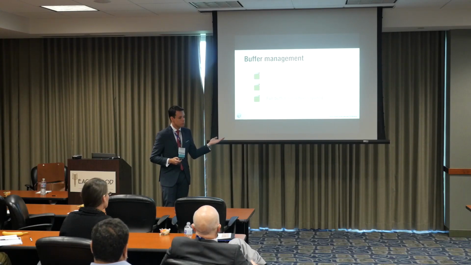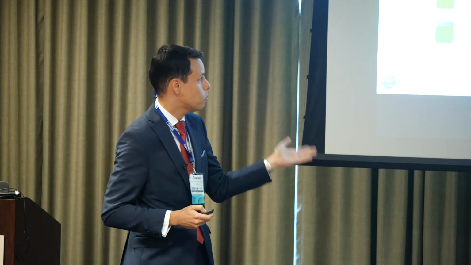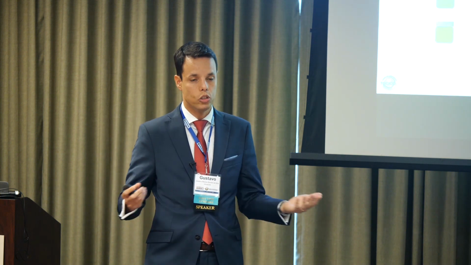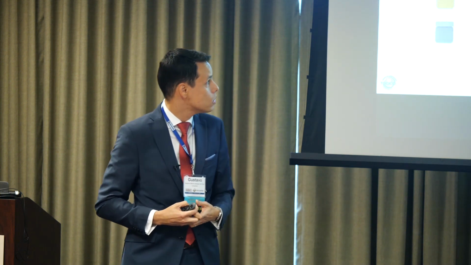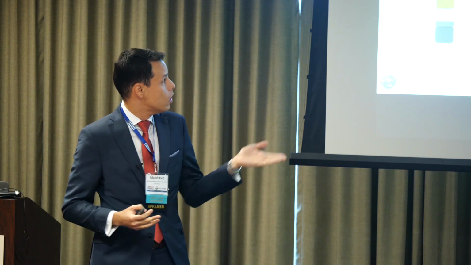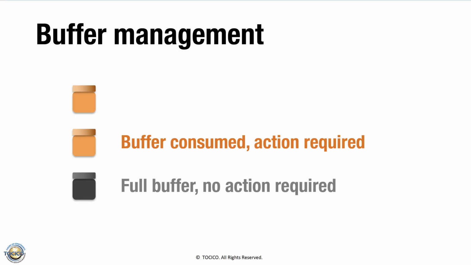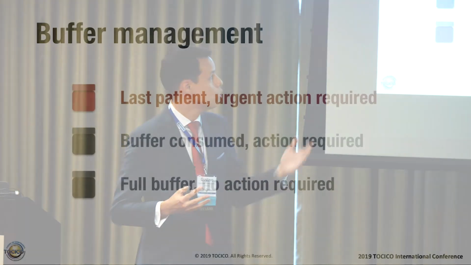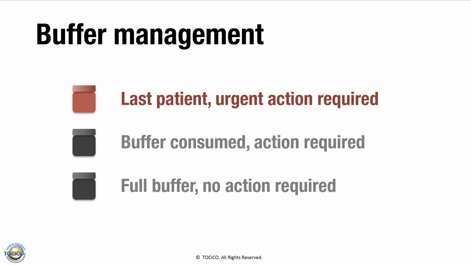So if we had all the 3 chairs occupied, the buffer was full, and she didn't have to do anything. If we had 2 chairs occupied, the buffer was consumed, and she needed to do something in the near future. And if we had only 1 patient sitting there, she would know that she should refill the buffer. And if we had no patient there, she should act immediately.